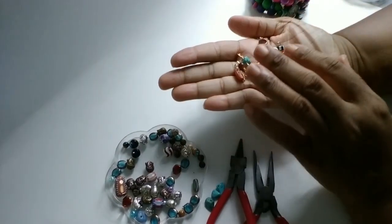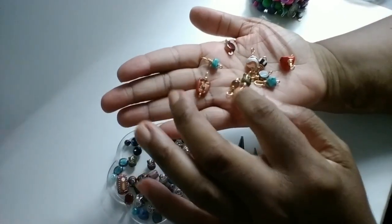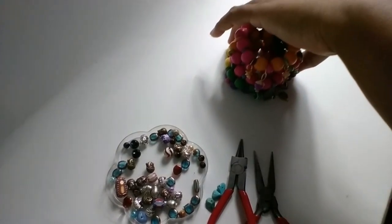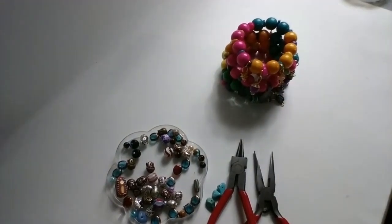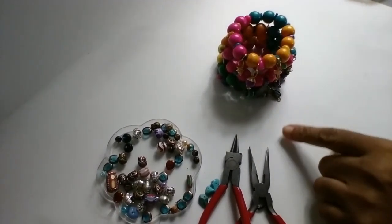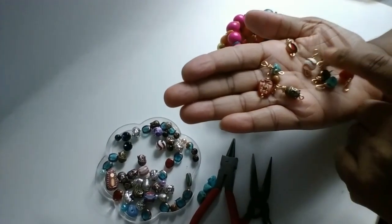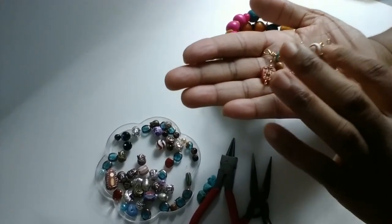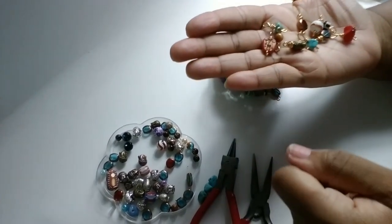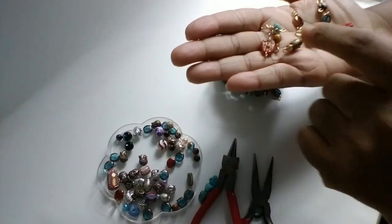But you can see how these look. They're literally charms. That's what they are. They're exactly what you see on this bracelet, right? Exactly what you see on this bracelet is right here. So simple, real easy. Those little extra pieces of wire that you have, once you're making your designs and you got to cut that extra wire off, don't throw them away. Keep that wire and make you some charms.